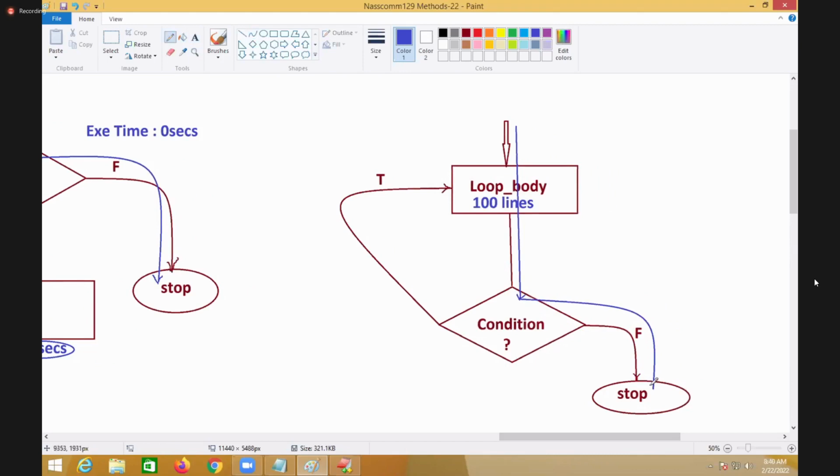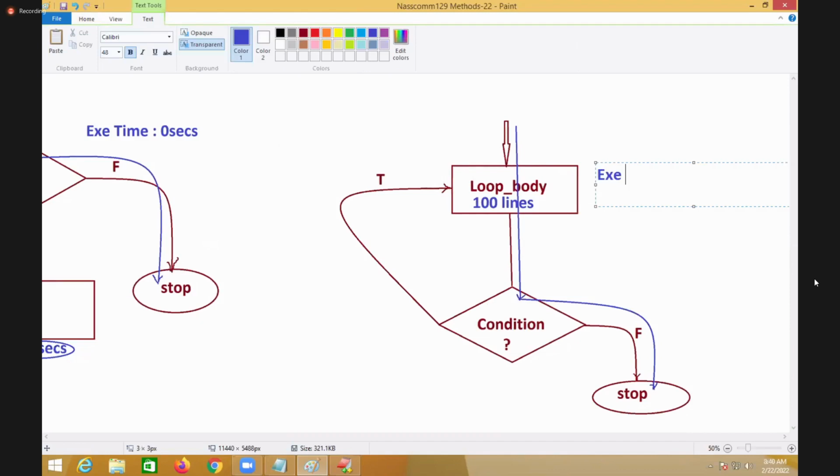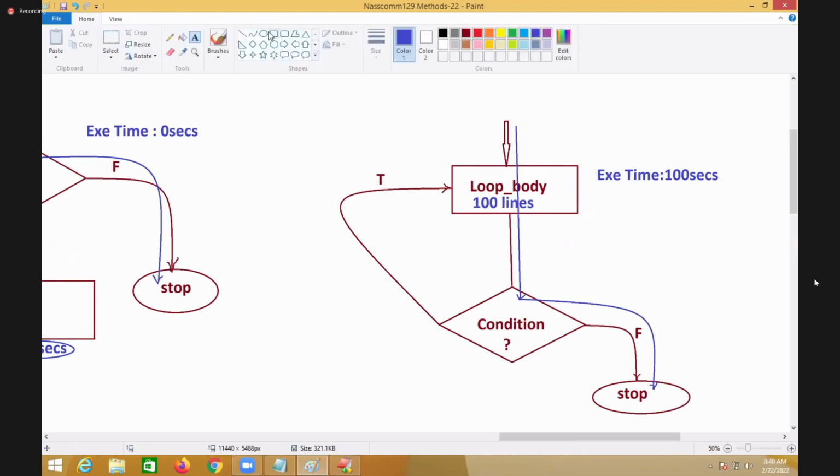The condition is false. Observe this. Now what is the drawback? Here, for the false condition also, the execution time is 100 seconds. So we wasted 100 seconds of time.